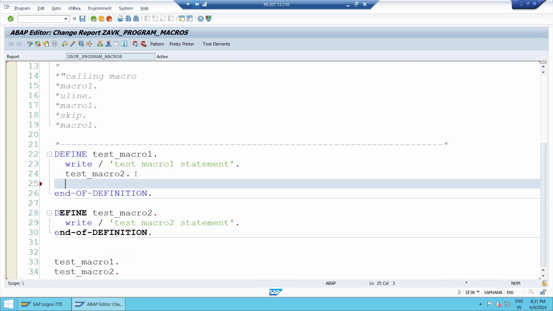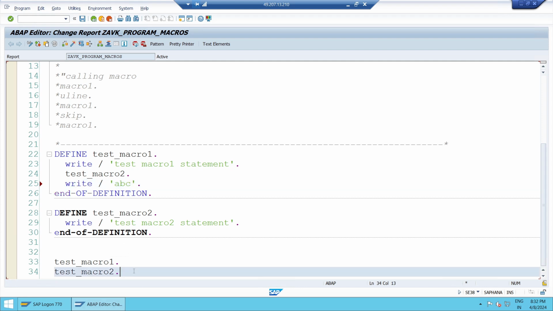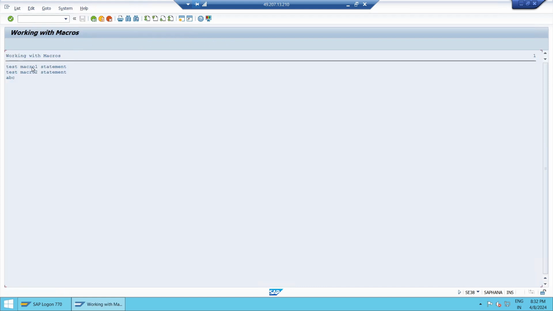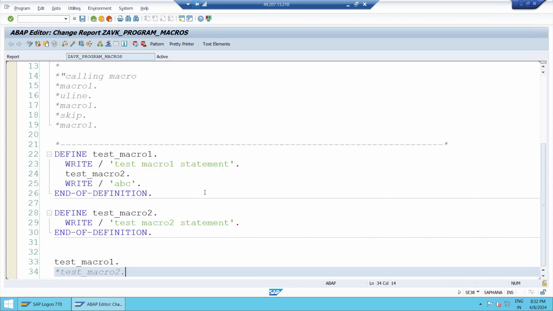For your clear understanding, you have to see the execution flow. I will comment out this outside calling, then you will come to know the clear picture. Now, yes: test macro 1, test macro 2, ABC. Is this correct or not? Do you agree?